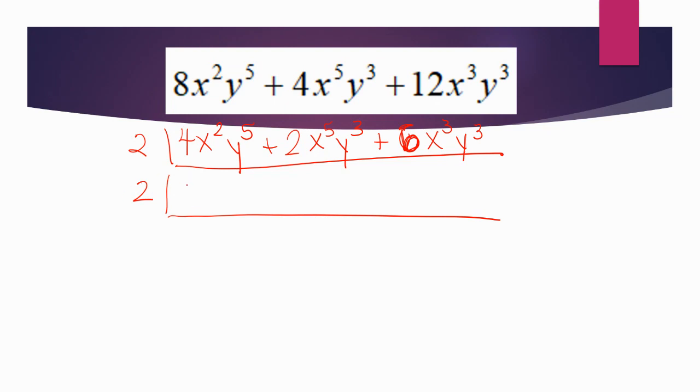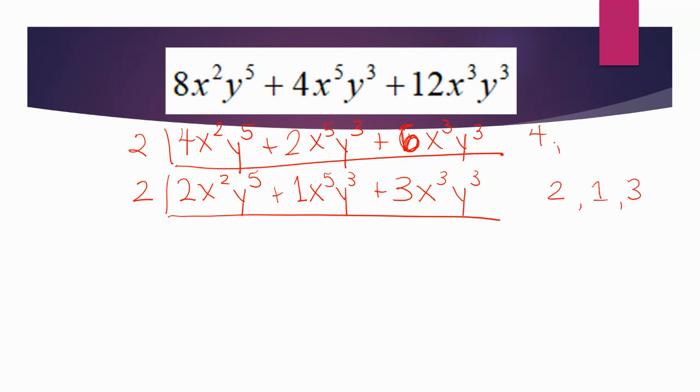So 2 times what gives me 4? 2. Again, we haven't touched our variables yet. 2 times what gives me 2? That's our 1. Haven't touched our variables yet. Haven't gotten there. 2 times what gives me 6? Now, if I look at 2, 1, and 3, up here, you're looking at 4, 2, and 6. So it's very obvious to see a 2 is in common. 1 and 3 are prime numbers along with 2. So we know we've taken out all our numbers. So we're good as far as the numbers are concerned.